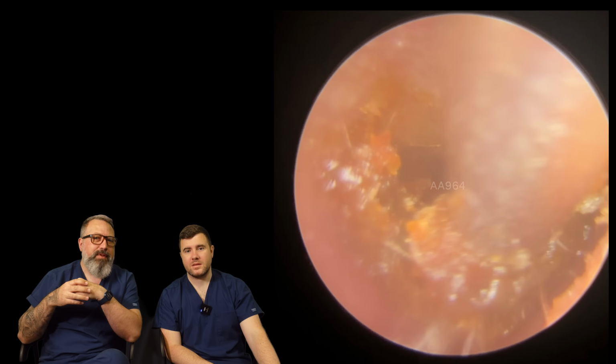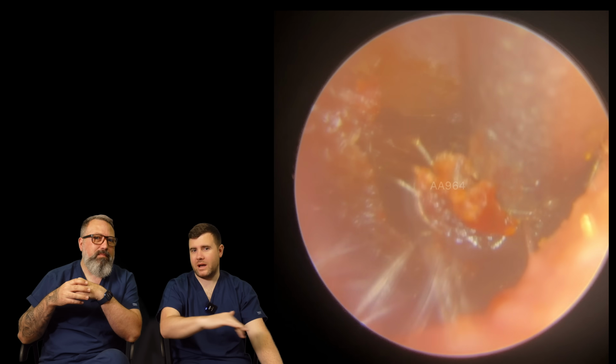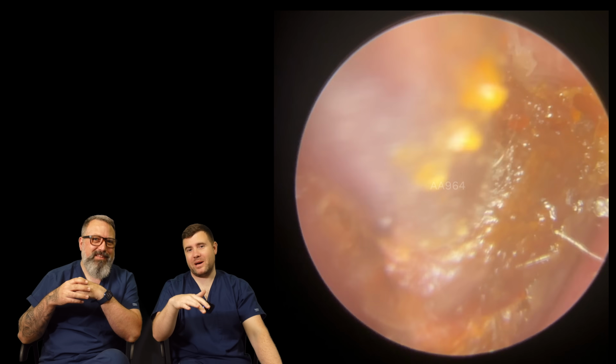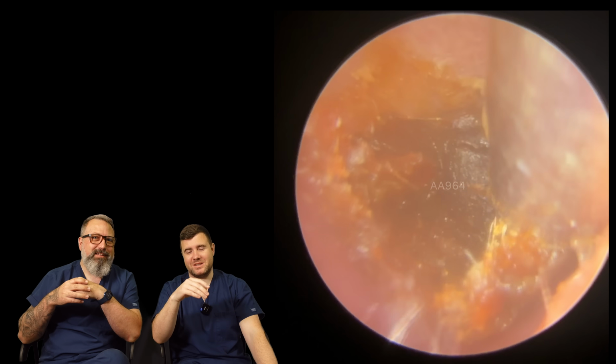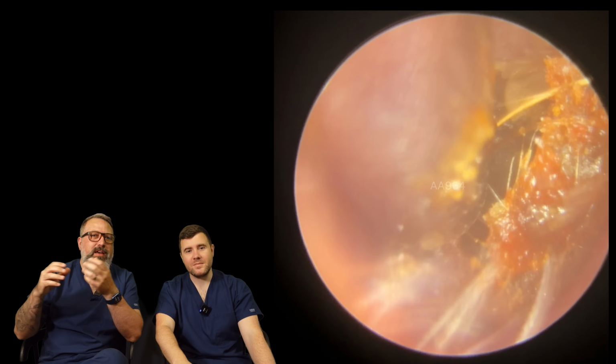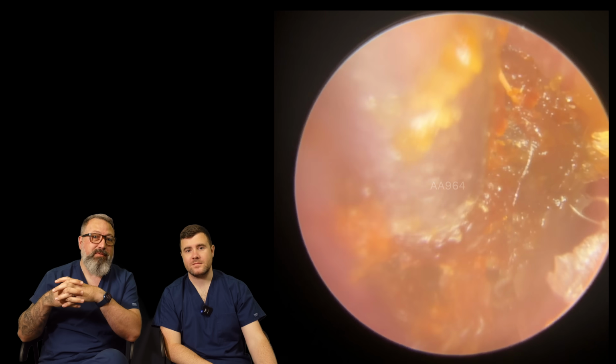So he's lifting this up now. Yeah, sometimes you'll find it'll just squash it all back against the ear canal. If you haven't used any oil, it will just stick itself back to the ear canal. Just makes your job twice as hard. Yeah, because you're working on very thin layers of wax and trying to peel those off the canal. Whereas if you've coated it beforehand, it just falls to the canal, but you can lift it off really easily with a bit of suction.